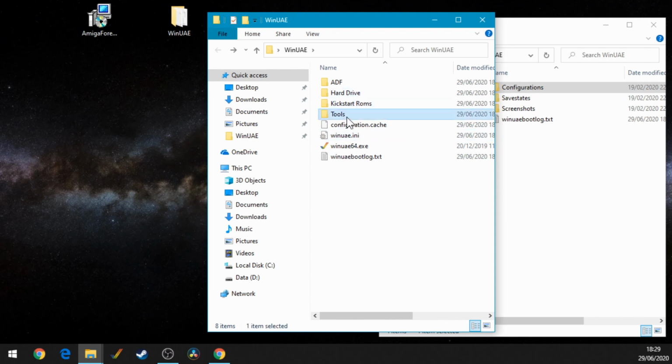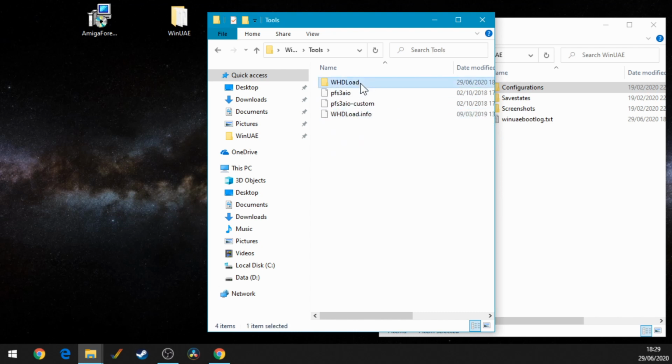The only things I have done is, under Tools, I've downloaded WHDLoad and PFS3 AIO, just to format the drive when we make it. Under ADFs, I haven't even downloaded or used my own original Workbench discs. We're going to be using the Workbench discs that Amiga Forever provides, because maybe the issues are with that.